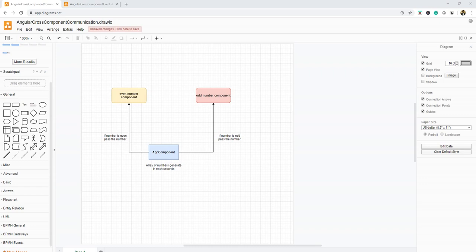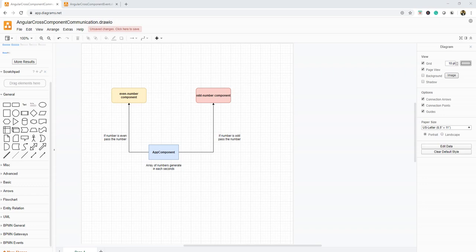But before continuing with this video, you should be familiar with what a component is, or how we can create a component. If you're not really familiar with it, then you can see a video in the comment section. That's my other video on the basics of components, or how we can create a component, or you can refer to any other article or videos which explain components. So that's a prerequisite to continue with this video.